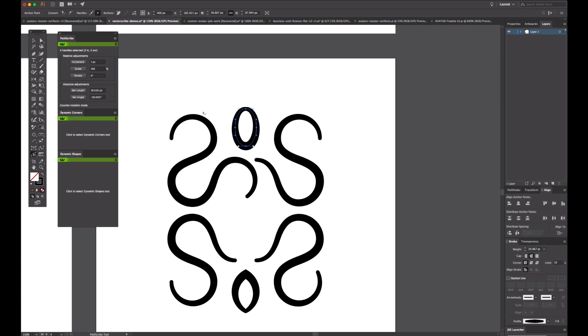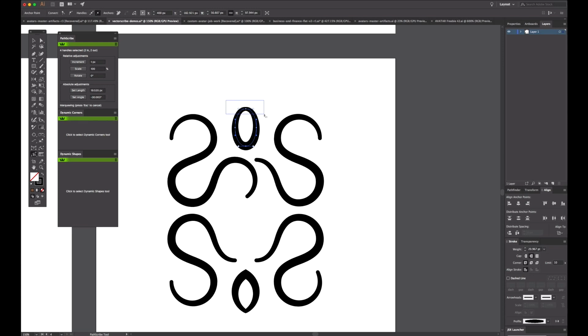So another great time saver in VectorScribe is the ability to copy handles and paste them to another point. Let's say that with the same shape again, I've manipulated this exactly the way I want it, and I don't want to have to copy and paste the whole shape and move it around and reposition it. So I certainly don't want to do that same action on every one of the shapes in my file.